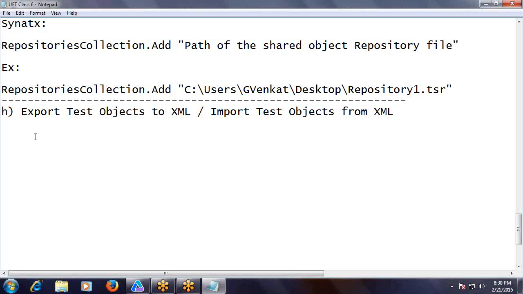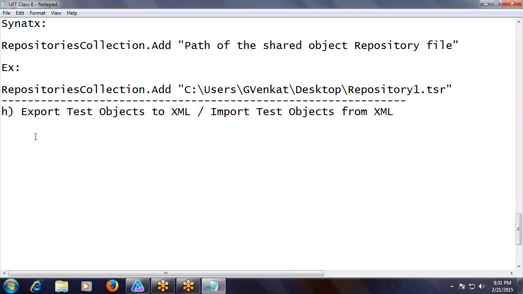Only the UFT tool can understand that file format.